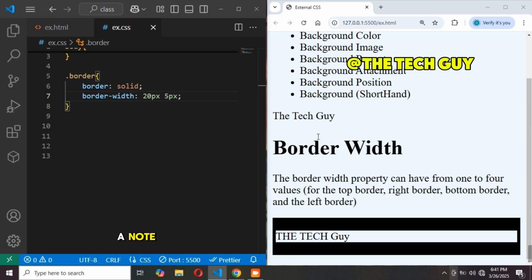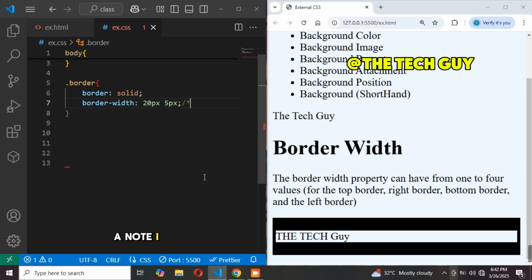So let me make a note. Okay, that's my better code.